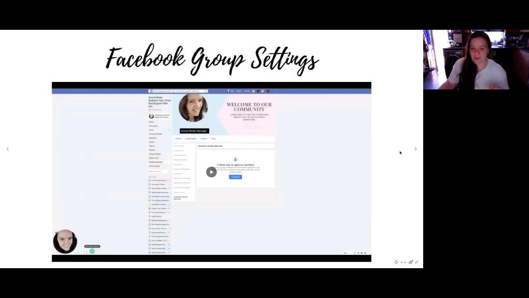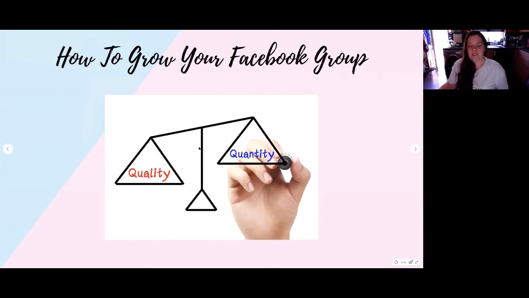Now comes the important bit, which is how to grow your Facebook group. Okay, first thing is to remember it's always about quality over quantity. You need your Facebook group to be built on quality content. I have a saying that says, I would rather have 100 followers who love me than 1,000 who don't even know my name.